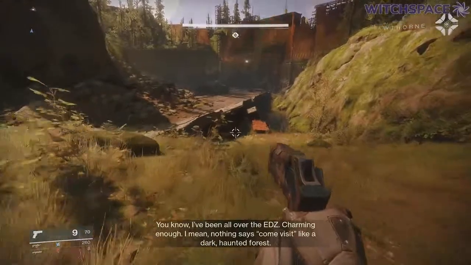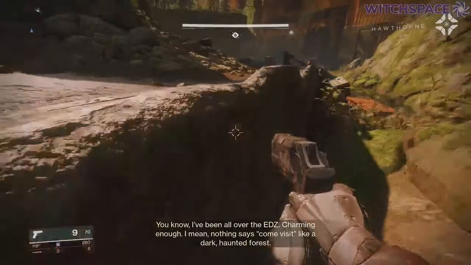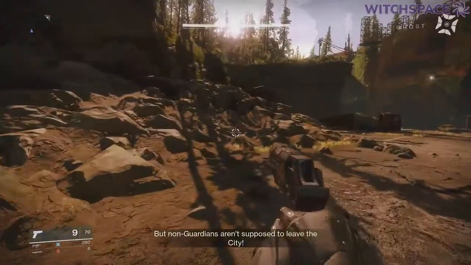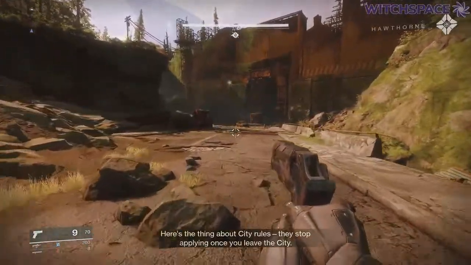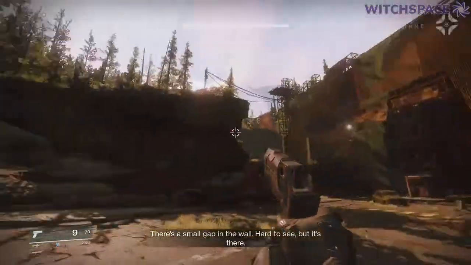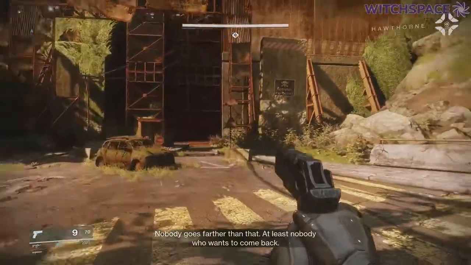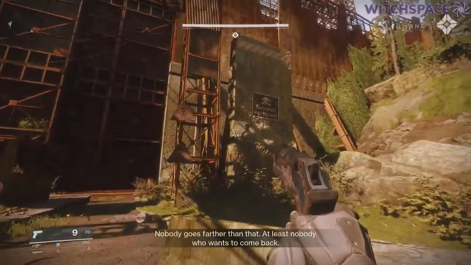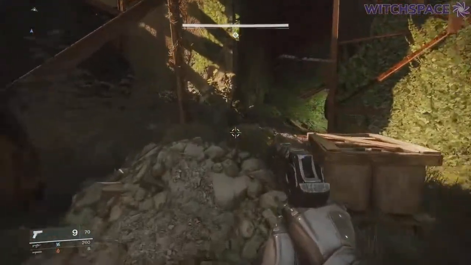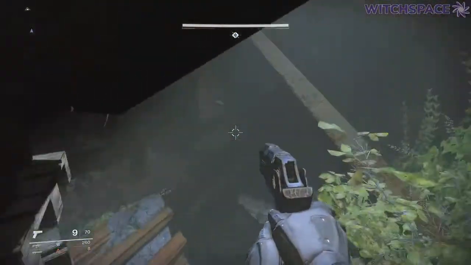You know, I've been all over the EDC. Charming enough. I mean, nothing says come visit like a dark haunted forest. But non-guardians aren't supposed to leave the city. Here's the thing about city rules. They stop applying once you leave the city. There's a small gap in the wall. Hard to see, but it's there. Nobody goes farther than that. At least nobody who wants to come back. A Tretton Verboten. Designed not to be very welcoming, isn't it? Ah, a small hole?